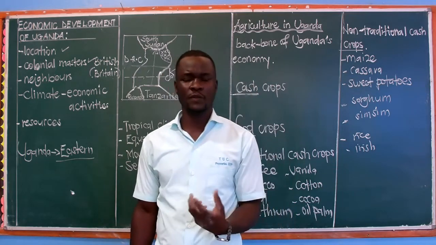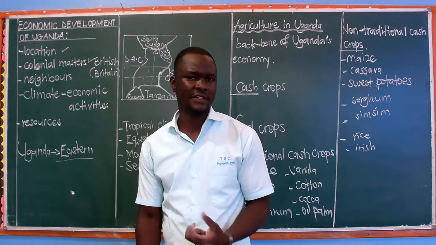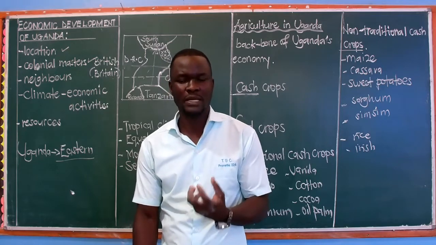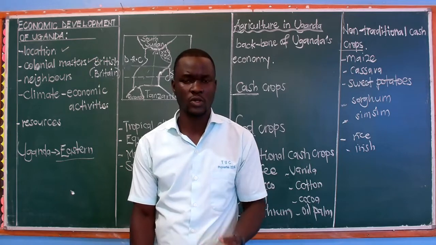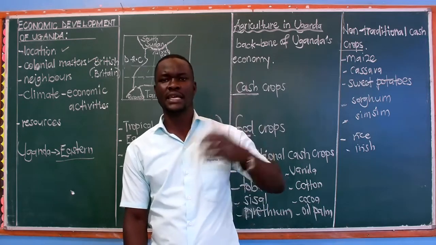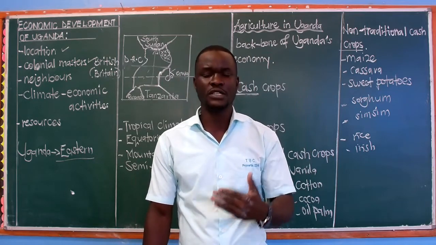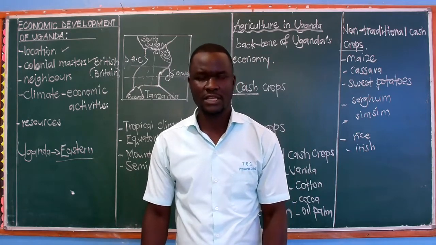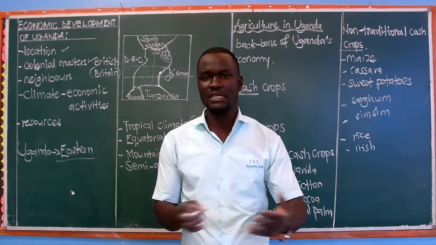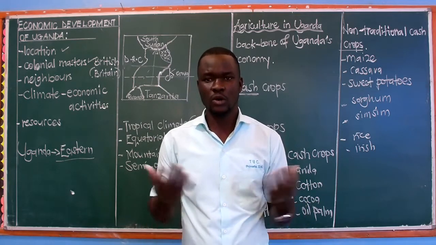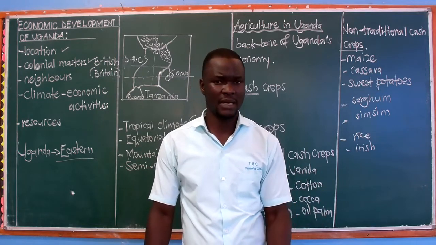The other one is you will find that sometimes the farmers do not have enough tools for cultivation, lack of proper tools. You'll find people are still relying on simple local tools like hoes. So you'll find that agriculture has not taken the next level of using farm machinery. That is what we call mechanized farming or mechanized agriculture. So it also limits the overproduction or the high yields from being produced by these farmers. So it becomes another burden.